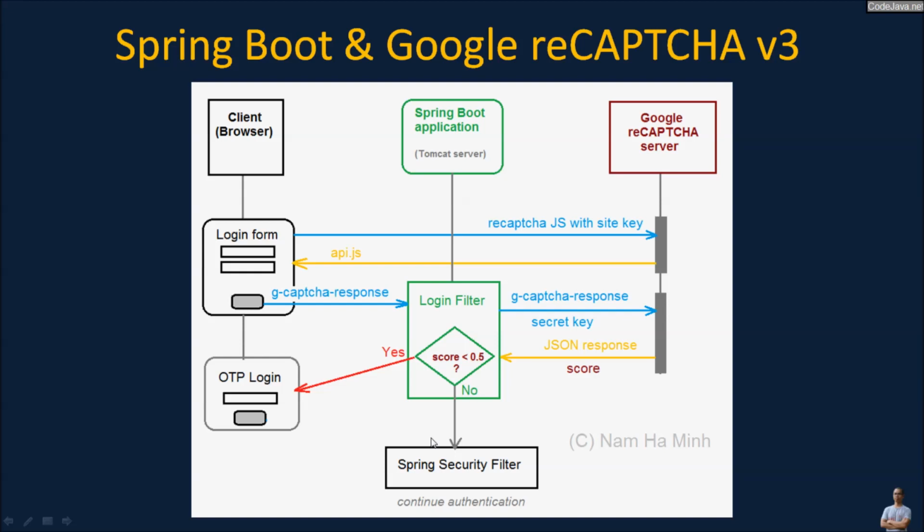To help you understand the workflow of Google reCAPTCHA v3 integration, I draw this diagram. First, when the login form gets displayed in the browser, it will send a request to the Google reCAPTCHA server with the site key, and Google reCAPTCHA server will return the API.js, which is a reCAPTCHA JavaScript library to protect the login form.